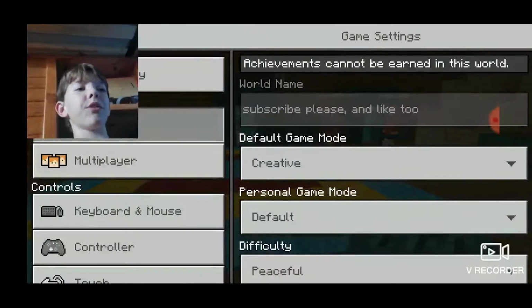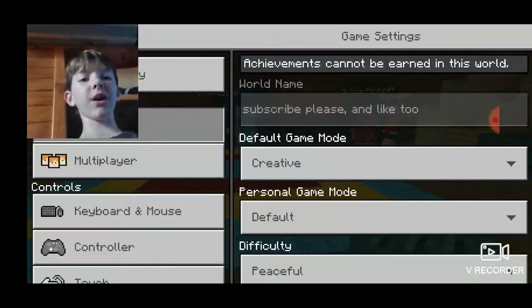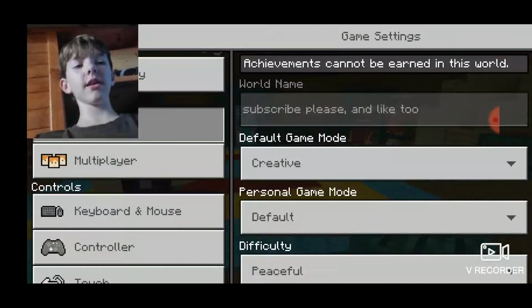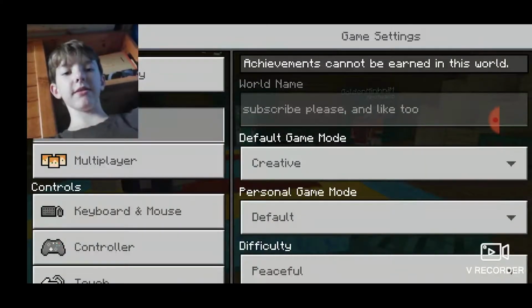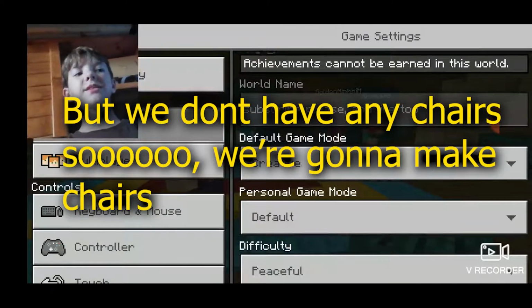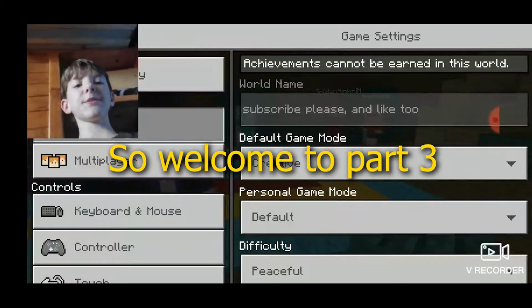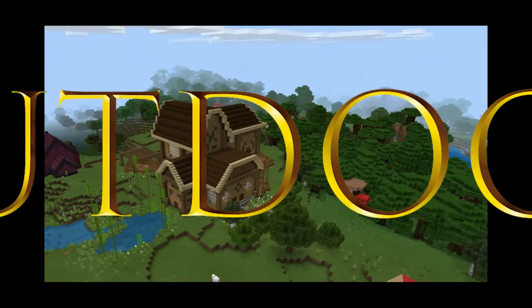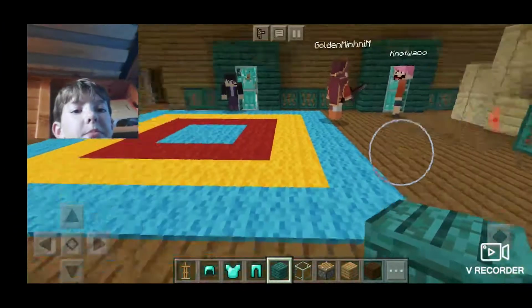Today, we are actually going to be changing the theme of this episode. We were going to do contraptions for our third episode. We decided to split it up into four parts instead of three parts. Jacob. And Aaron.